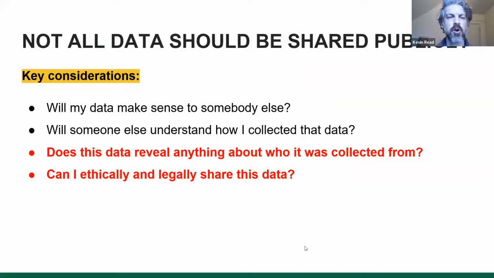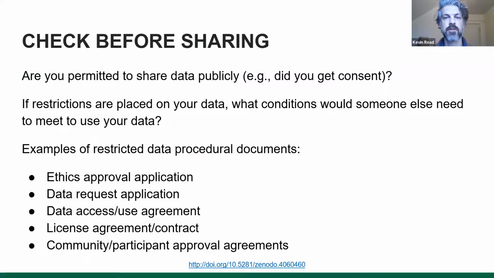Now, as Merle had mentioned in some of the chat a little bit before, not all data can or should be shared. Does the data reveal anything about who it was collected from? And can you ethically and legally share the data that you have? For example, the most important things to check before you share are: are you permitted to share your data publicly? If you're working with human participants, did you get their consent to share the data publicly? If you're working with a private organization, will they accept you sharing data that might be proprietary? Do you have a license to do that? If restrictions are placed on your data, what conditions would someone else need to meet to use your data?